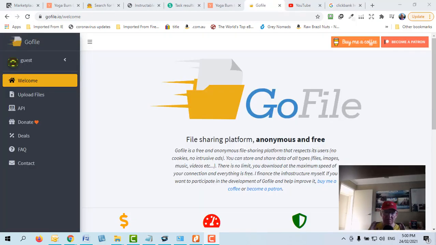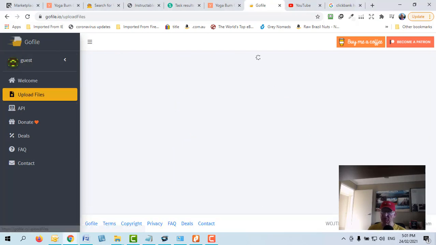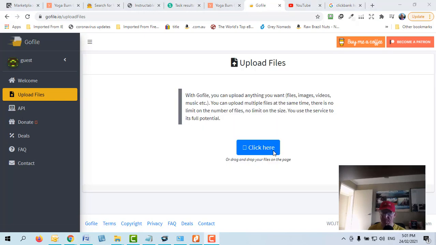Now we want to store your book somewhere. You could use Google Drive, you could use Dropbox, but I've taken you over here to a website called gofile.io. Very straightforward and simple. We just go to upload files, click here or drag the files onto the page. We'll just click on the name of the edited file that we downloaded.